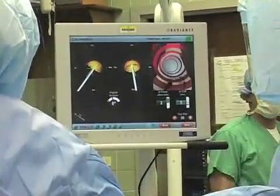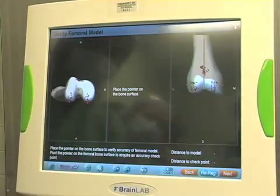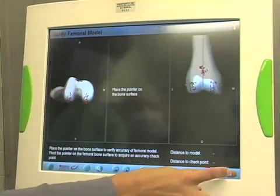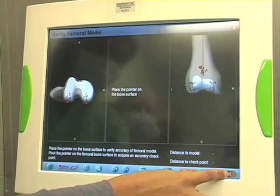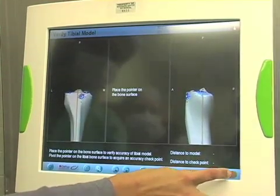What we do is, whether it be a hip or a knee, we place pins in predetermined points in the body — whether it be in the pelvis, the femur or thigh bone, or the shin bone or tibia — and we place computer tracking arrays over the pins. Then we have a pin pointer where we map out the whole morphology, or the shape of the bone at the knee, the hip, or the socket.